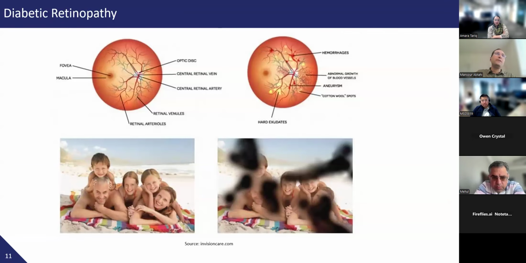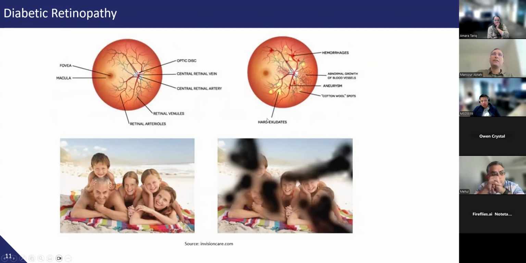So another concept is diabetic retinopathy. Diabetic retinopathy is a disease that affects the vessels of the retina. It is a complication of diabetes when diabetes is not well managed and we have high blood glucose or high blood sugar level most of the time.